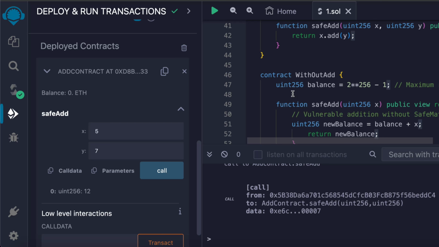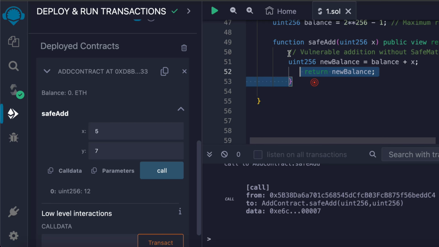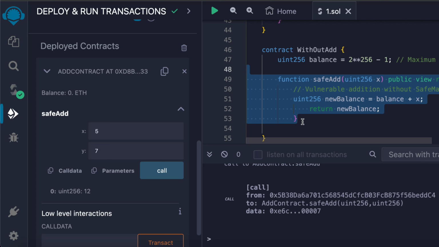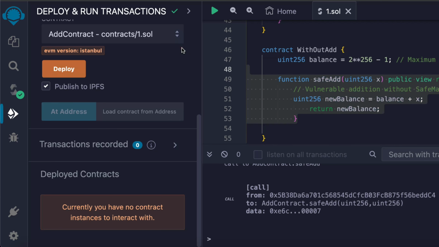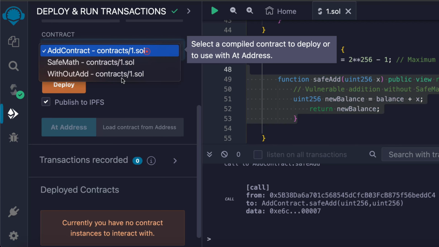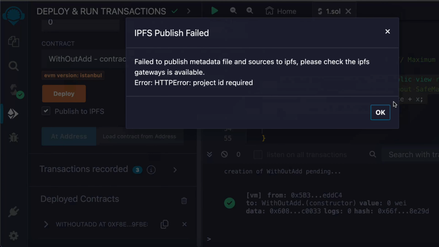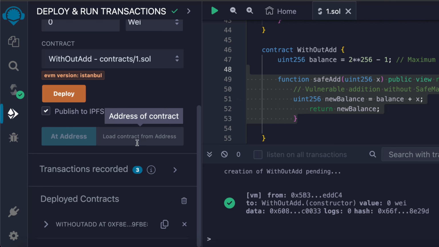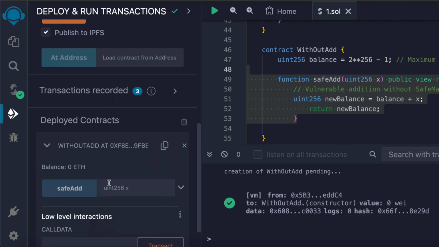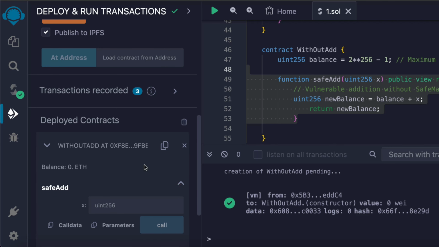The first thing is done. Now let's try to do something with this and see what exactly problem we'll face here. So now come back here, let's change the contract and go to the overflow add and deploy. The contract is deployed. Let me click on this, and here we have this function. In that, all I have to do is pass the X. That's what I'm passing, and that's what I'm returning here.